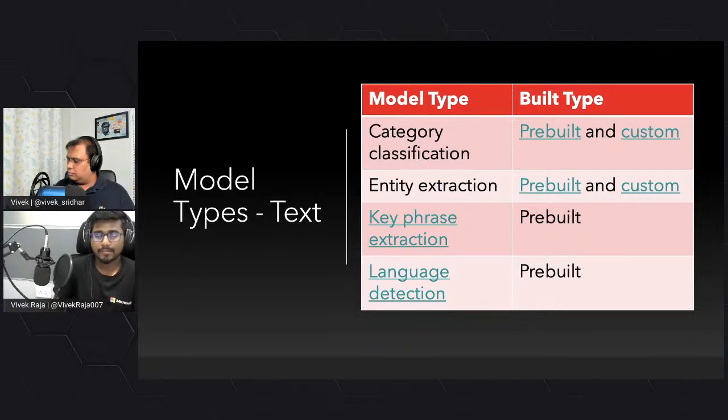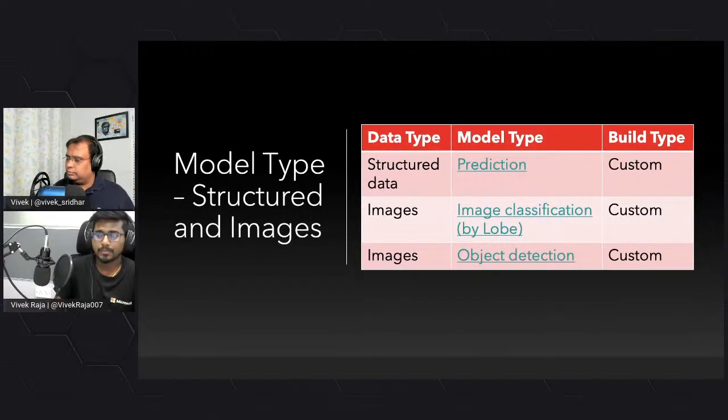And the next one is key phrase. So there can be a ton of text data available, but you really need to concentrate on data which has only your particular mentions. For example, your company name or product is where you take your key phrase extraction. So if you mention the particular number of key phrases, then the text which has those key phrases will be picked out and shown to you. And the fourth one is language detection. Yep, you try to detect which language the text is in and make some decisive actions out of it.